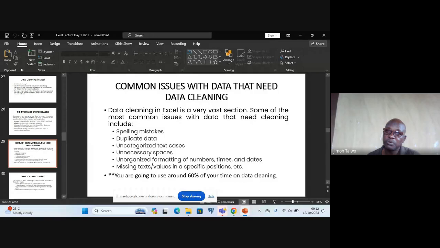Maybe you don't need them. You may delete the rows where missing data exists. Or you may have to correct the missing data by inputting a number or a value into those missing cells. And don't forget, I've told you that you are going to spend a lot of time in data cleaning. It takes almost 60% of your time when working with data.